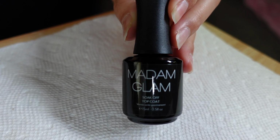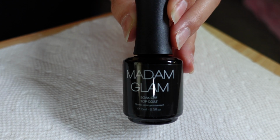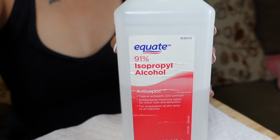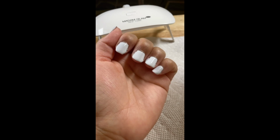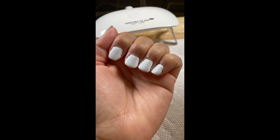Then we're going to do the top coat to make it look nice and shiny. And then we're going to go in with some alcohol and a cotton ball to wipe it off and make it look even shinier and non-sticky. And this is the final result.